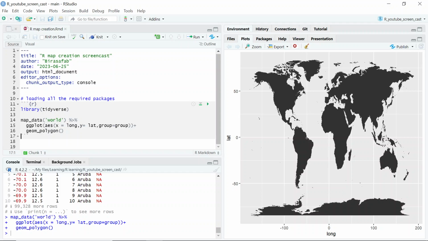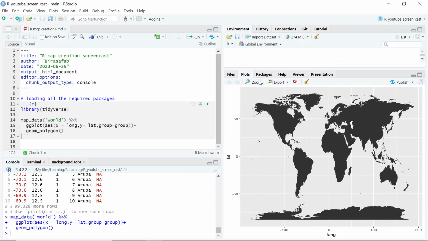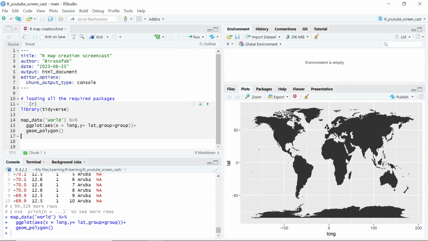This is a world map, a typical world map. You see the African continent, you see the American continent, you can see Europe, it rises somewhere here. This is Asia, this is Oceania, this is Antarctica.